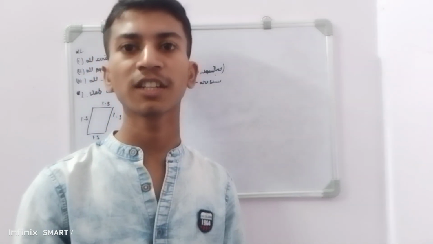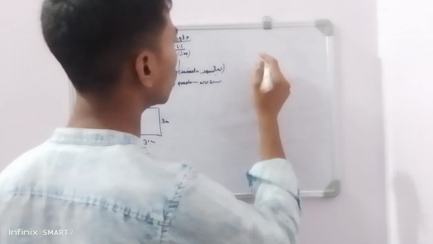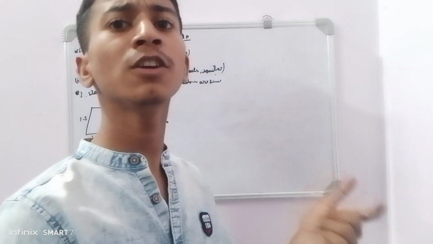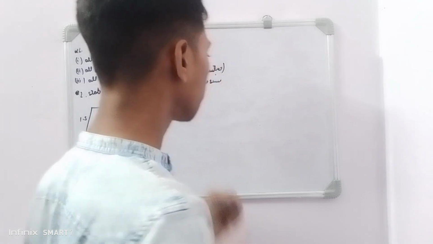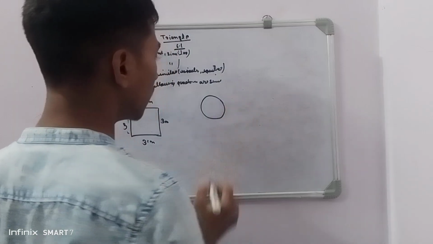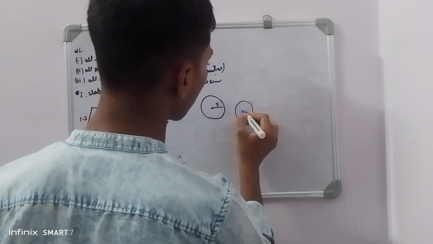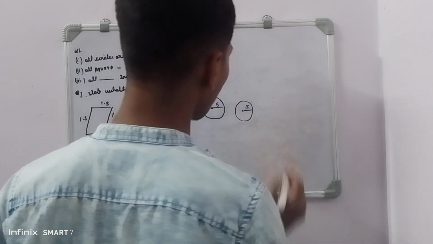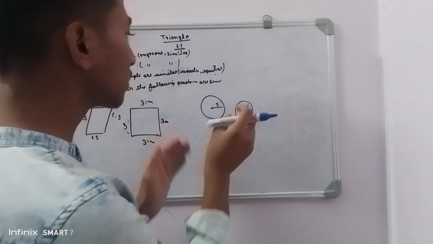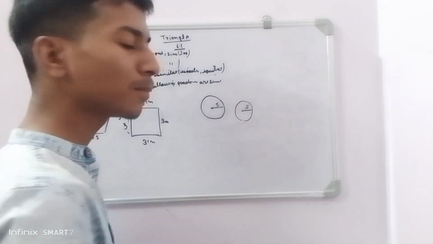You have already studied the concept of congruency in class 9, where we have the 5 rules. Before introducing the 5 rules, I would like to tell you what is the meaning of congruent and what is the meaning of similar. Let's suppose a figure like this, a circle, and another circle, and the radius of this circle is 5, and the radius of this circle is also 5. Then the shape and size of both figures is the same. That means if I superimpose it over this, it will be superimposed completely.